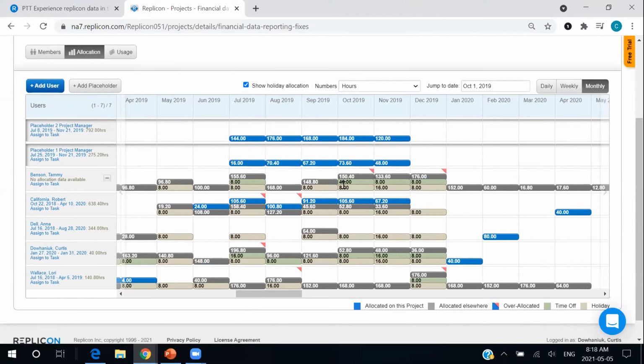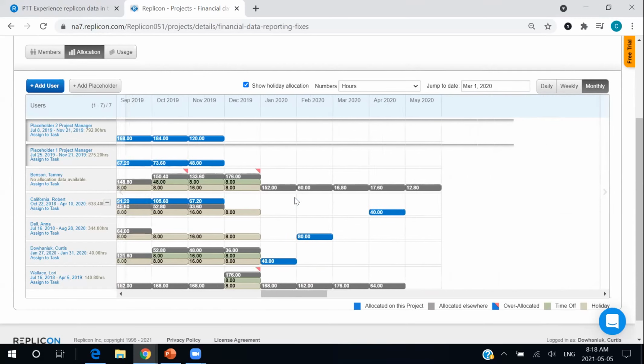And overallocated hours means overtime, and overtime means increased overhead. And that is a big no-no. That is something we want to avoid. So right off the bat, we can understand exactly how we are utilizing people on this project and if there needs to be a change in how we are utilizing our resources.